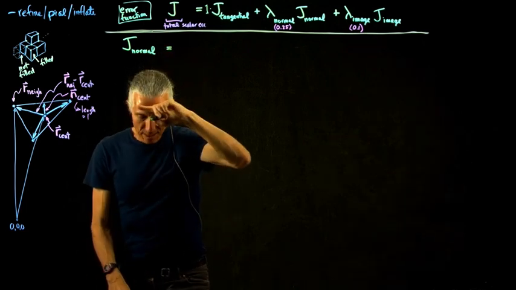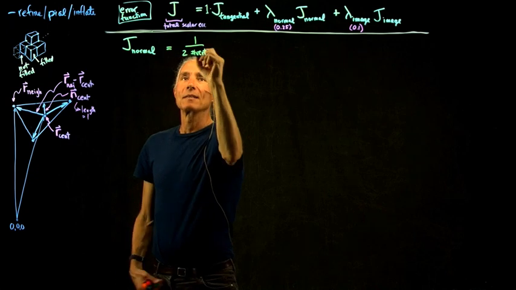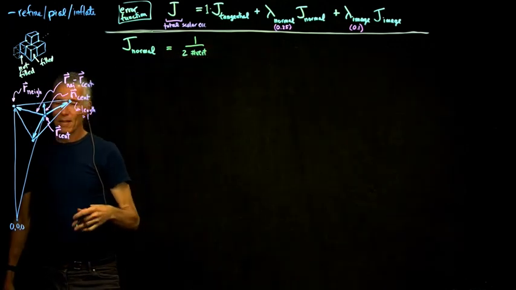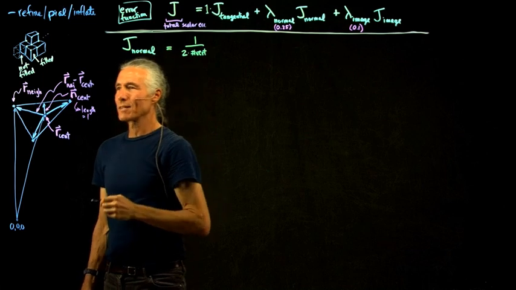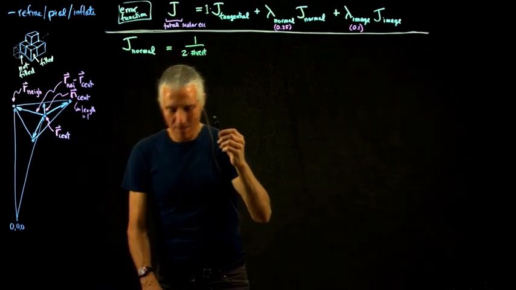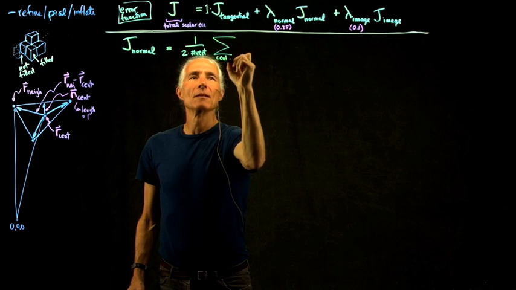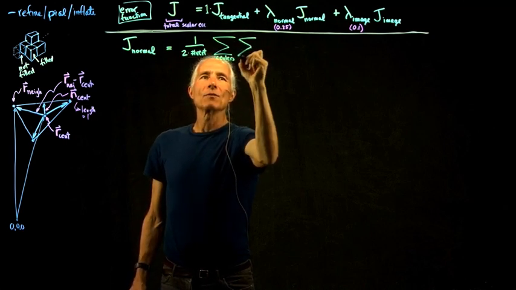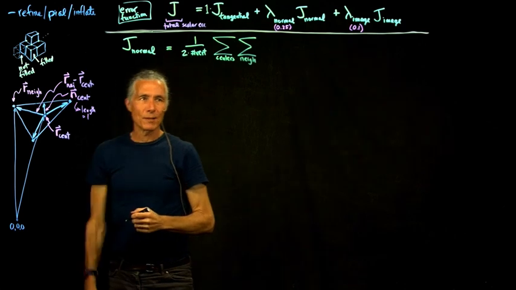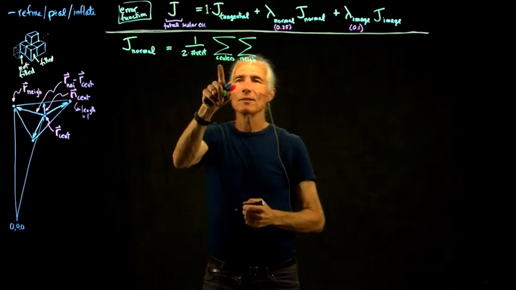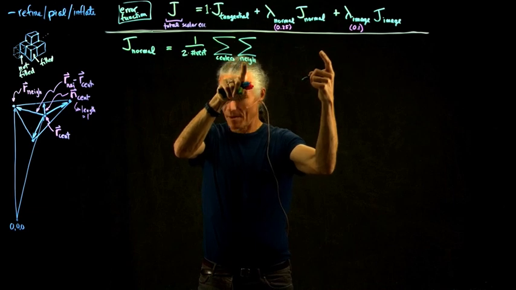So here's how we define the normal error. We define the normal error as 1 over 2 times the number of vertices. These are normalization things, because we're going to take a derivative, and the derivative has a square in it, so we're going to end up with a 2, and so we divide by 2 in order to get rid of that factor. That just makes the equation neater. And then this single error number is the sum across all the centers, and for each of those centers, it's a sum across all the neighbors of the following thing. So for every center, go to every neighbor and then do what I'm going to put here.